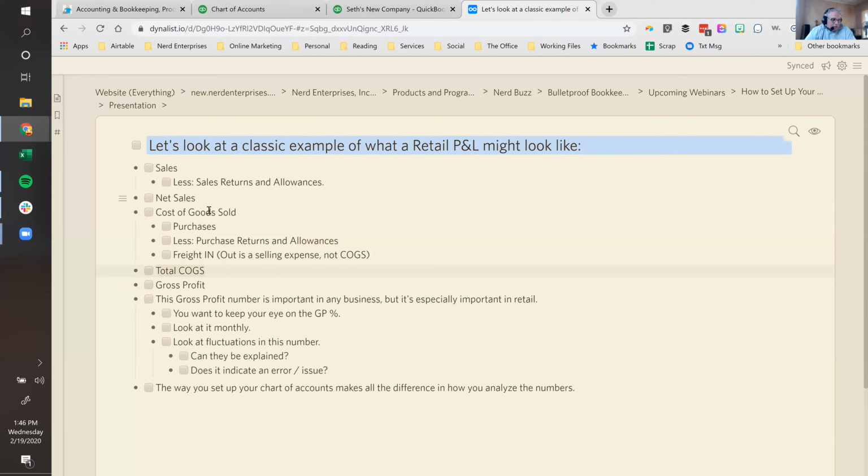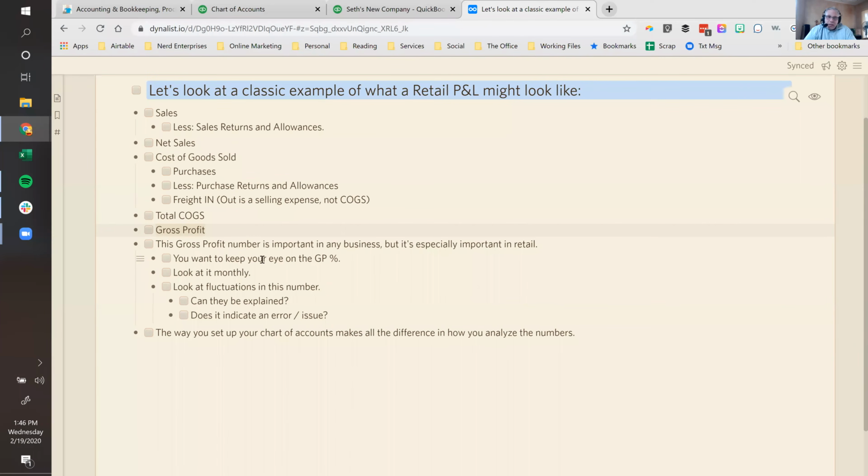Then your cost of goods sold subtracted from your net sales gets you to your gross profit. Now, the gross profit, again, this goes back to restructuring the chart of accounts. We're thinking, what do I want included and reflected in that gross profit number? Because especially in retail, but it's true for any business, that gross profit number is really important. The reason it's especially important in retail is because if our profit margins are structured according to a certain desired goal in terms of profit margin percentage, then we manage things heavily based on that number, right?